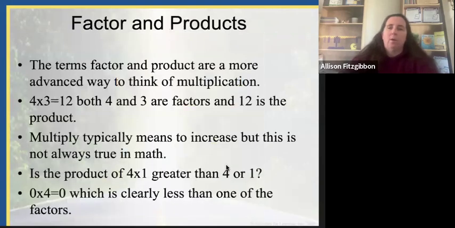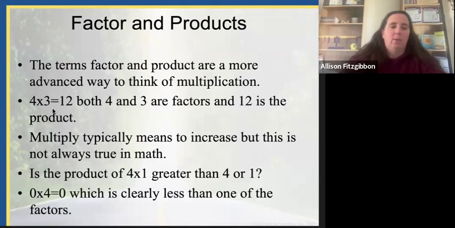All right, so factors and products. One of the ways that we talk about multiplication, we'll talk about the multiplier and the multiplicand and all these big words that are complicated, right? But really, if you think of it in a more advanced way, and you think of it as the factors and the products, which I think are easier words to work with, then we can work with multiplication a little bit easier and make it more user-friendly for our students.